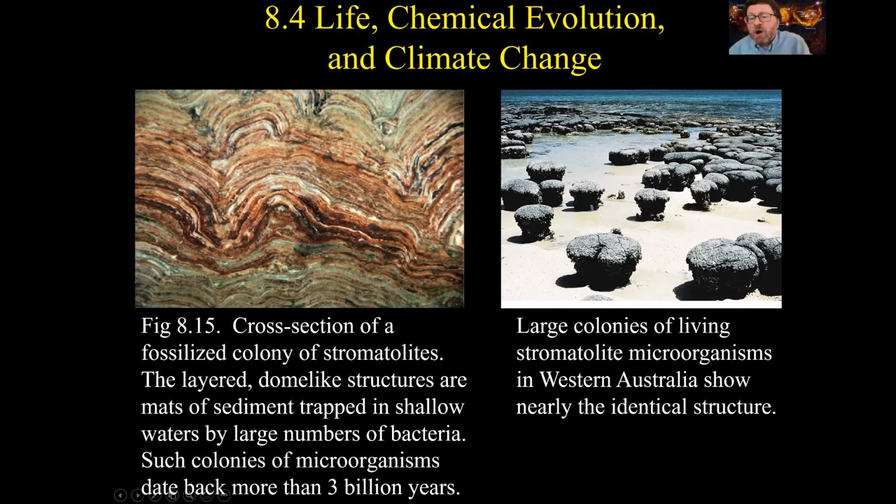And if you were to cut apart one of these and take a cross section of it, you'd see the same kind of features that you see here in this fossilized rock. But this rock is 3 billion years old. This is modern day. This is 3 billion year old rock. And so the idea is that there were stromatolite colonies that existed 3 billion years ago. So life on Earth has been around for, just from this alone, at least 3 billion years. In fact, we think it's closer to 4 billion years.